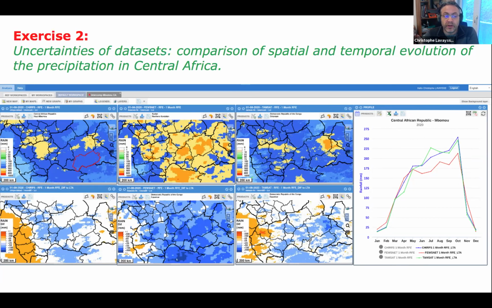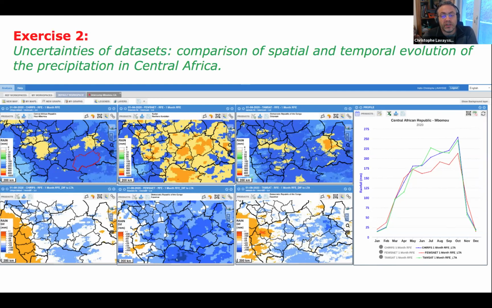So you have to create maps. It's six maps, so it's six times the same action. It's a new map, then you select the different product. Be careful with the monthly. Sometimes you make a mistake by selecting the decade product or a specific climatology instead of the real value.